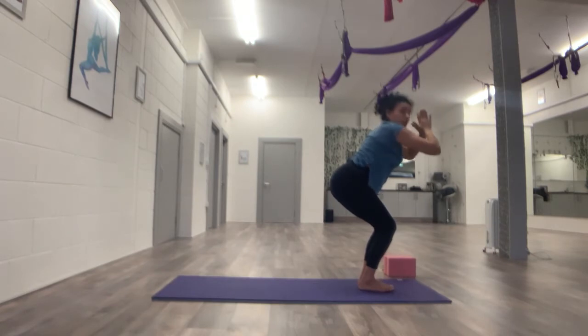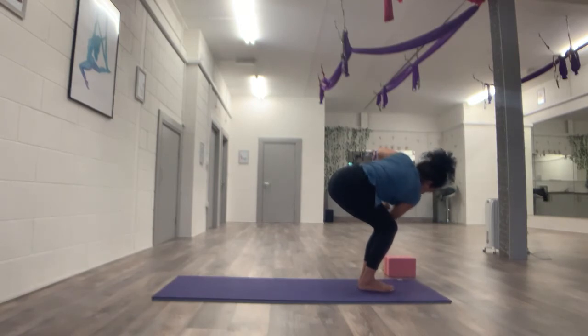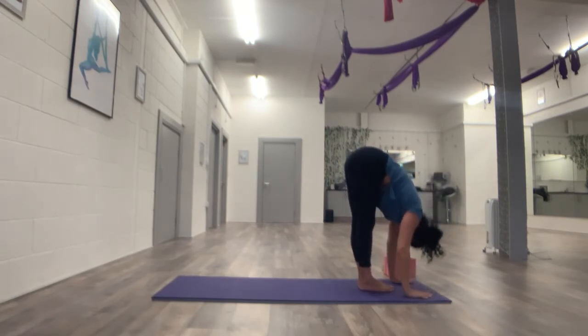Chair pose to prayer. Prayer twist to the left. So right elbow to left thigh. Give yourself a little twist and turn. Now once you've hooked it on, check that the two knees are nicely lined up. And then really mobilize from the waist above. Lovely. One more breath here. And then as we exhale, forward fold.